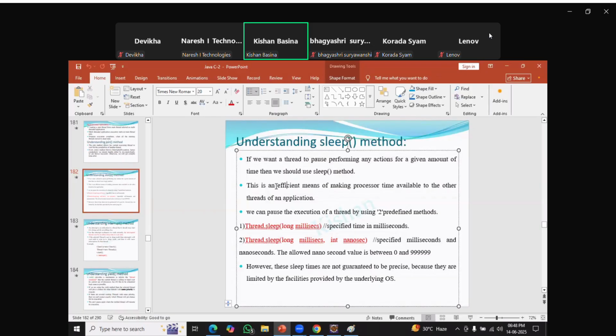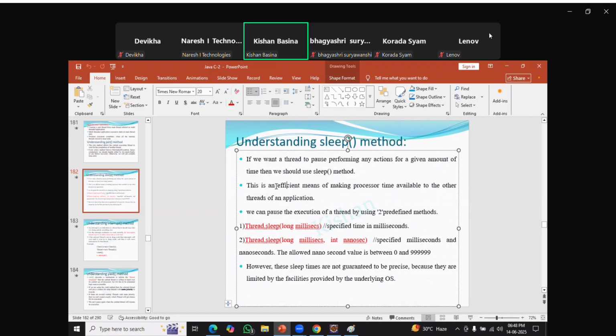If we want a thread to pause performing any actions for a given amount of time, then we should use, which method?